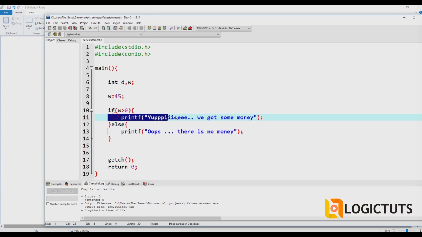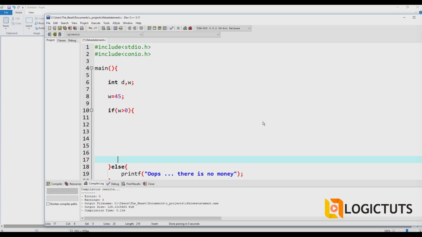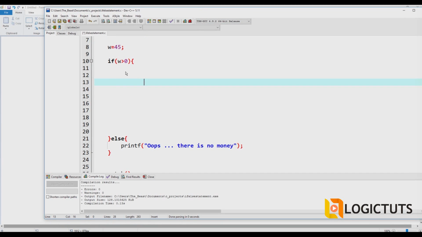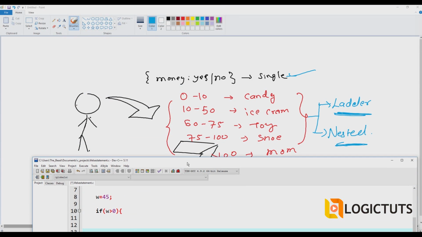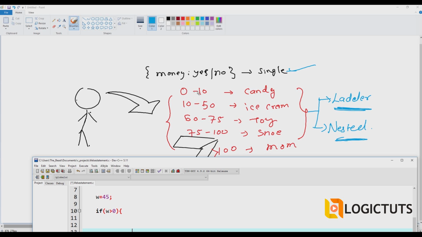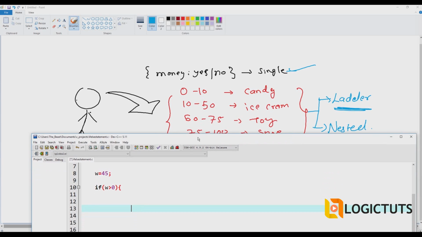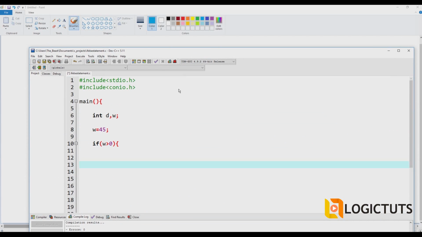Now we are going to execute the other two functions, and this line we just don't need right now. Here we will initiate the other if else statement. Why here? Because now when there's some money in the wallet, we are going to perform these things. So what is the condition now? That the money is 0 to 10. I think we don't even need this one.